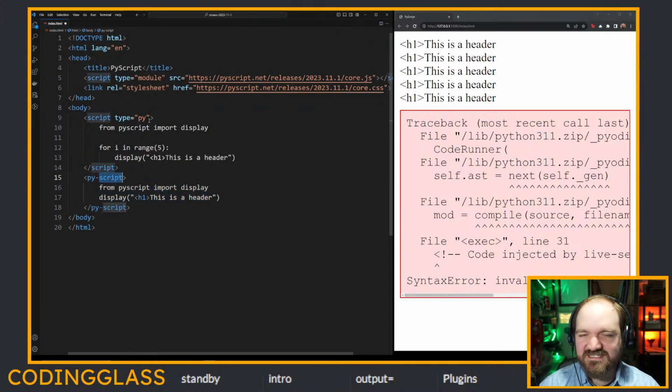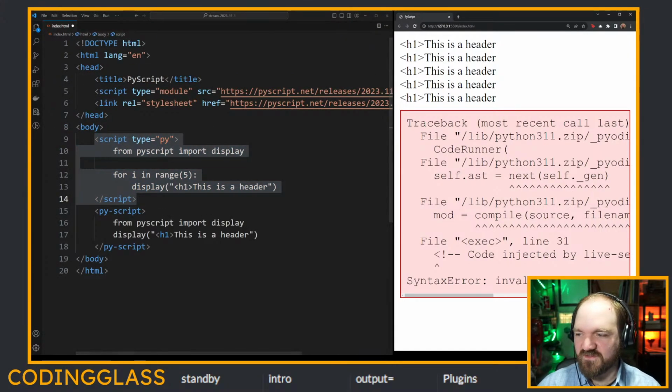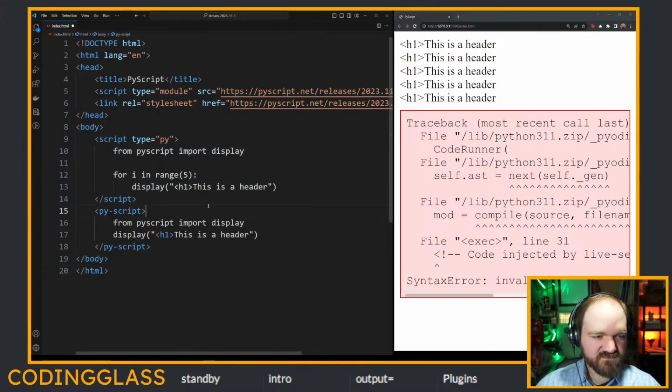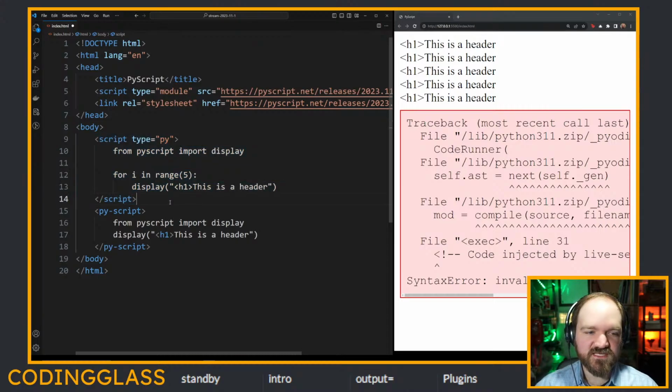We might deprecate this someday, we might not. That's a hotly debated thing because this is the banner feature of PyScript, right? You have a PyScript tag, but from a browser standards perspective, this is always going to be preferred to use a script with a type of py. So that is my recommendation for you. So that is the two big changes in basic layout, right? Our script tag looks different to get PyScript on the page, and you should be using script type py wherever possible.